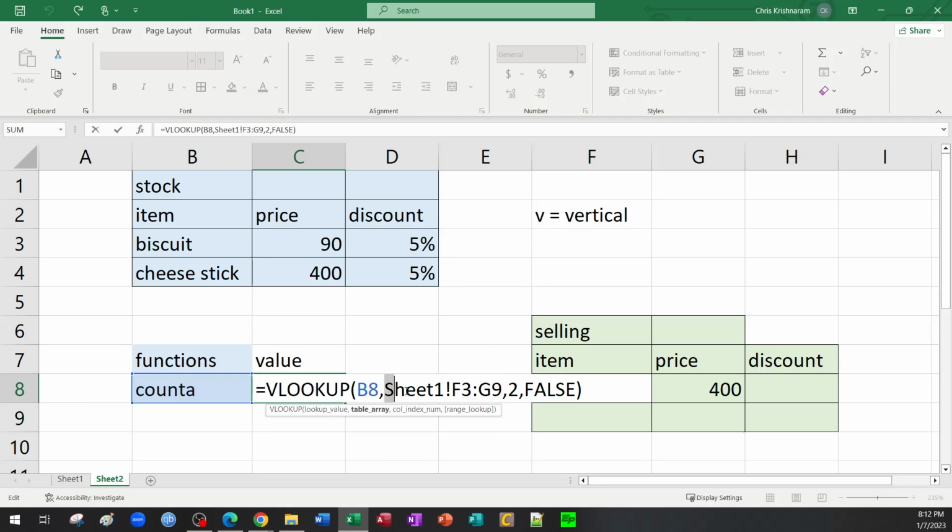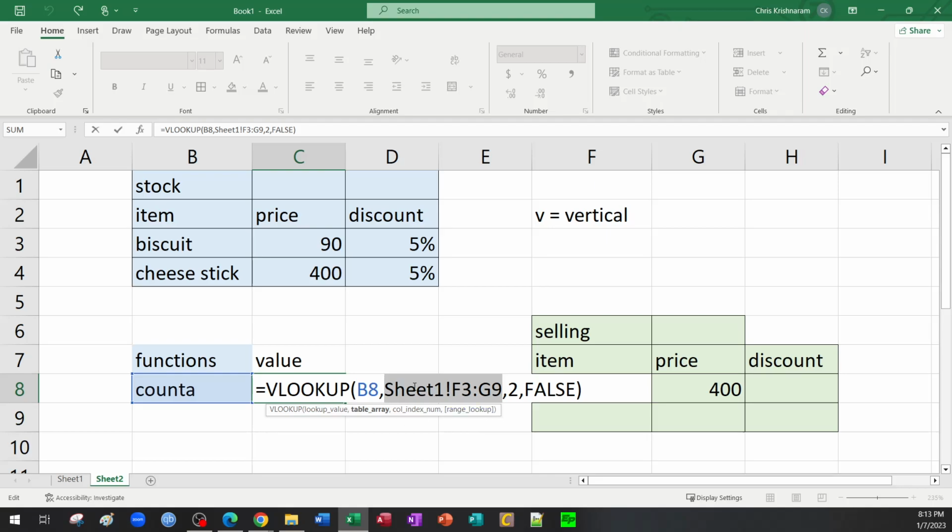Notice it says sheet 1, so this is giving you the name of the sheet. The exclamation mark indicates the end of that sheet name, and this is the range in that sheet. So this is actually how you can get a range from another sheet.